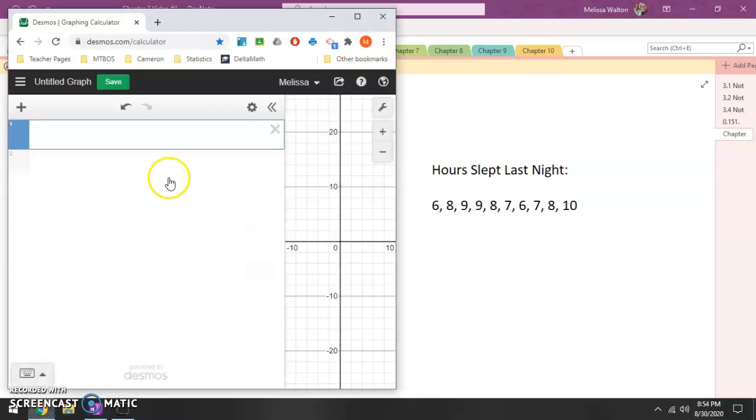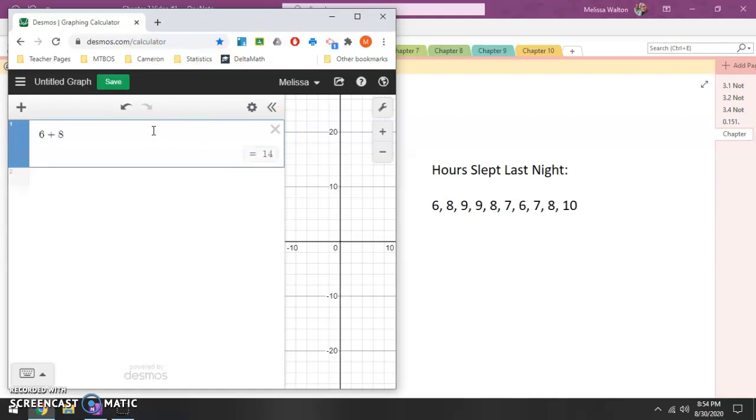So I am going to strongly recommend that you use this graphing calculator. This is called Desmos.com. It is free. It actually has an app on your phone as well. But this is the graphing calculator that we're going to use through this course. It is desmos.com/calculator. So what I could do is I can go ahead and add these all up.